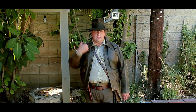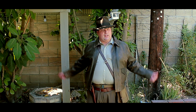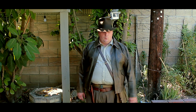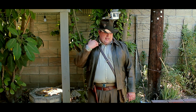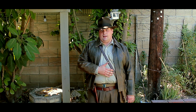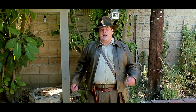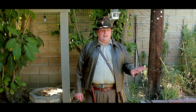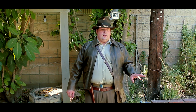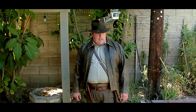For the other 3 films, Indy had always worn the bag strap under the jacket. And that was very much an ease of just being able to take it off and still be running around. With Kingdom of the Crystal Skull, I think the reason the bag strap sits above the jacket for the entire film instead of underneath is an ease of getting out of the costume for Harrison. There is a lot of behind the scenes of Harrison getting into the jacket first and then throwing the bag on top. And I like it.